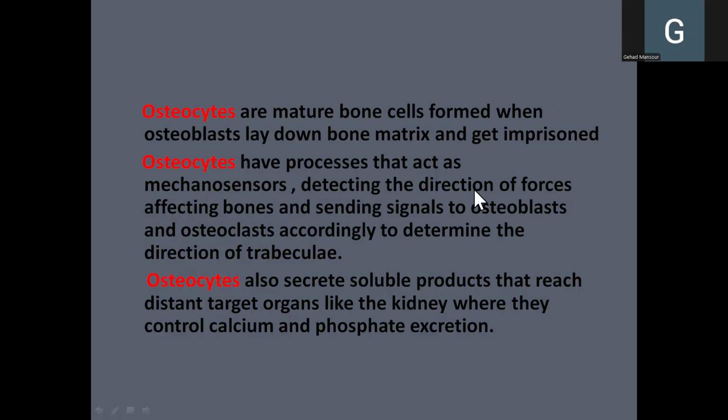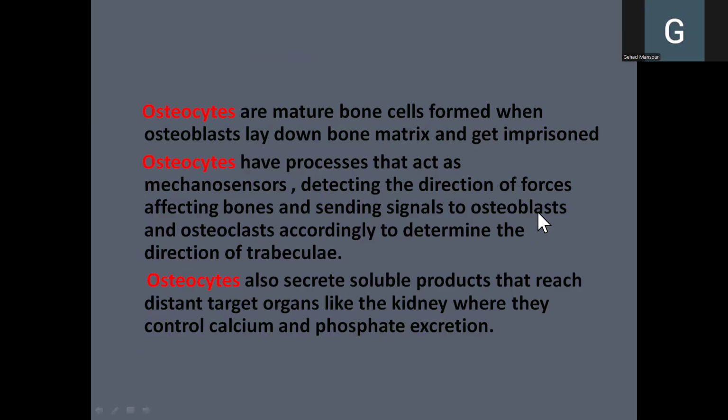They detect their direction. Where are they coming from? Are they oblique? Are they vertical downwards? Are they compressing? So what is the direction of force to which the bone is exposed? Is this useful? Yes, because sensing the direction of forces will help the osteocyte send signals to the osteoblast and to the osteoclast. What kind of signals? They are chemical signals, chemical molecules sent to the osteoblast to tell them where they should deposit bone.